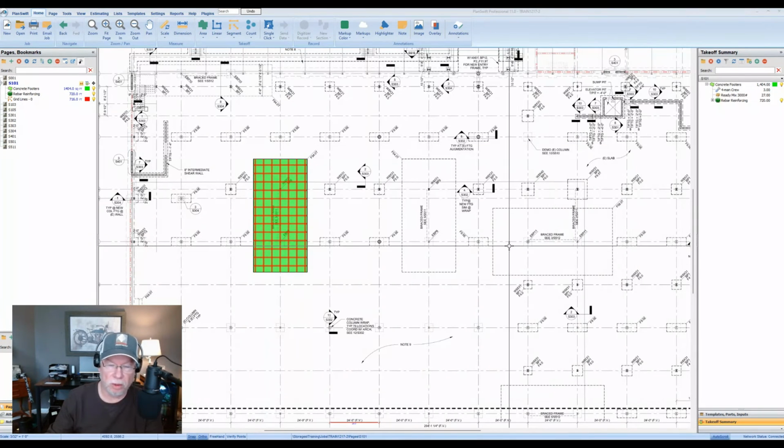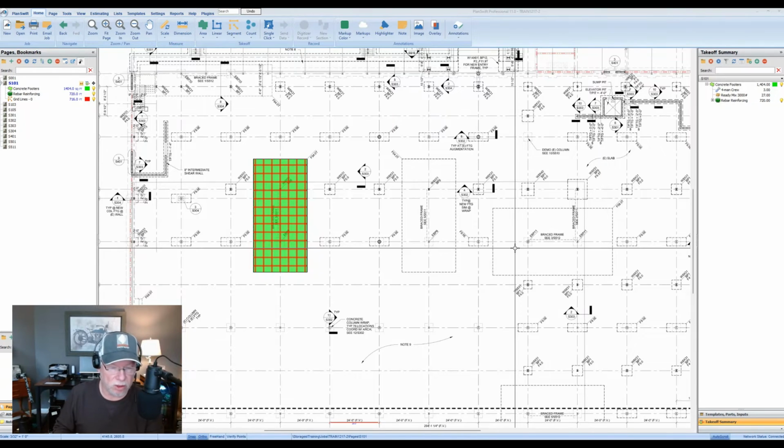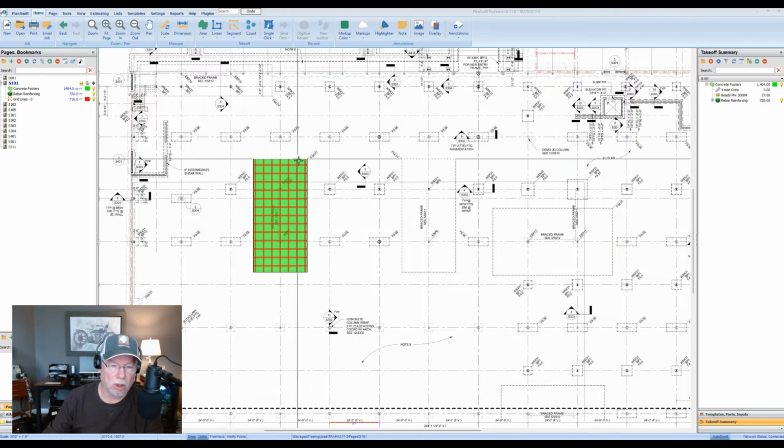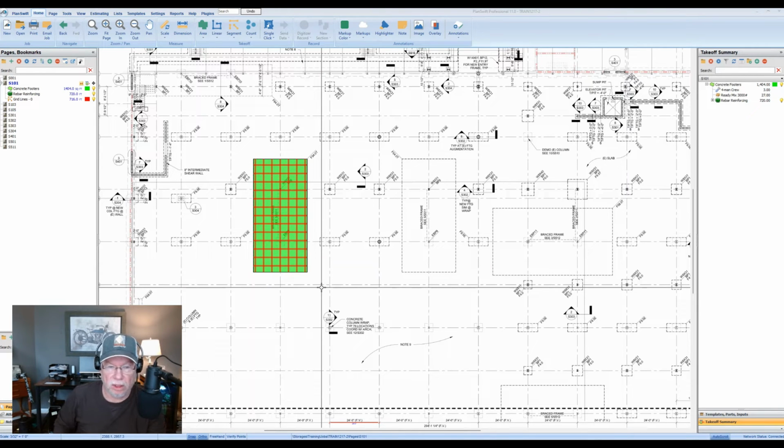Now, the first thing I'm going to do is show you a template that I use, and then we're going to create a template like you're seeing here for this footer on this structural plan that we have. We're just going to go through basically building a single assembly. We're going to start off with a template and turn that into an assembly and just show you how easy it is to make an assembly. And then we're going to give you some shortcuts and a little mini tutorial on using if-then statements.